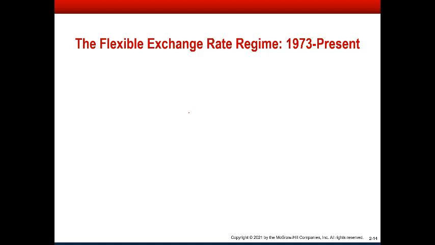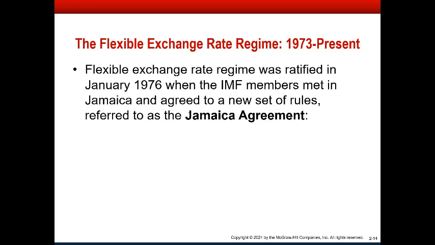Okay, so that brought us to what's known as the flexible exchange rate regime. Now the book says 1973 to present. That's because there were attempts to extend the Bretton Woods system and tweak the gold value of the dollar. It was doomed to failure. Everybody knew it, so it really was a desperate attempt to maintain the Bretton Woods system. It didn't last long at all. So the Jamaica Agreement finally brought us to the system that roughly we have today, which is flexible exchange rates or floating exchange rates between the major powers of the world.